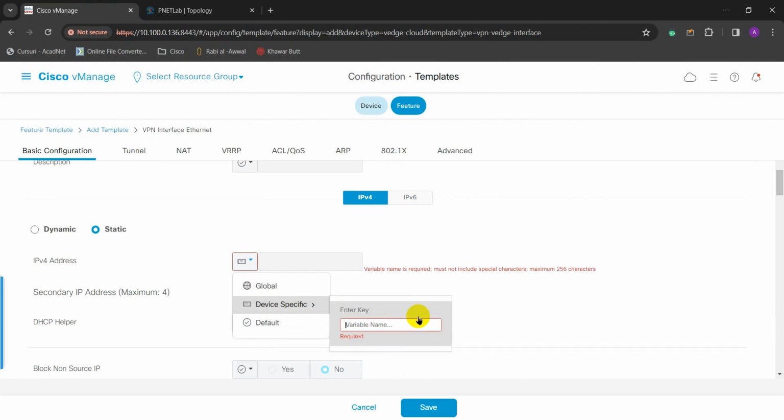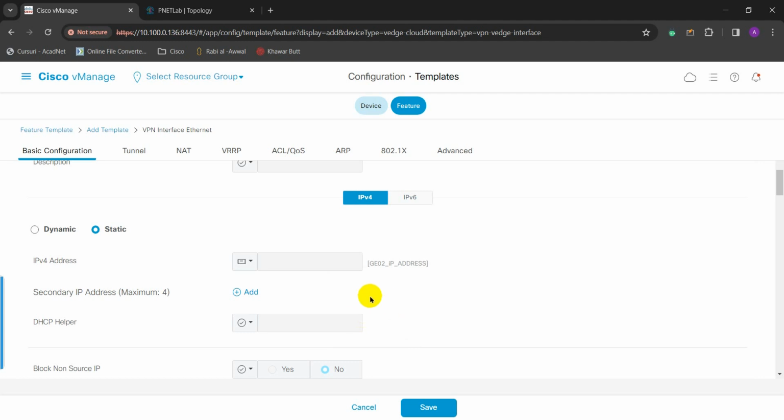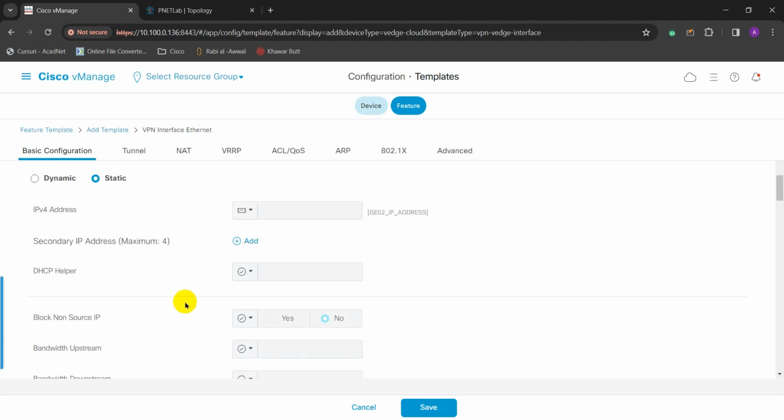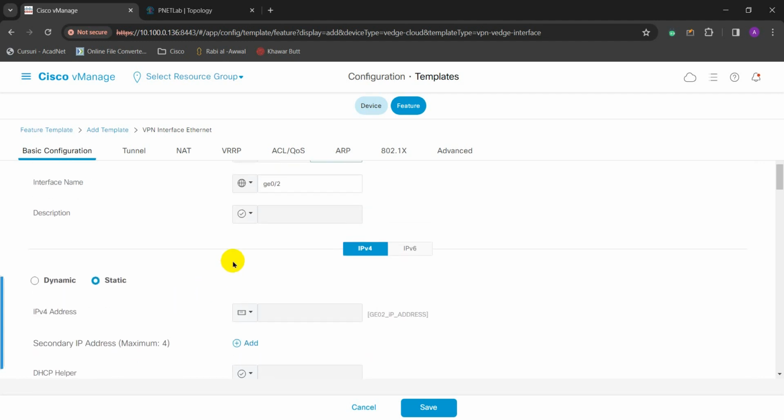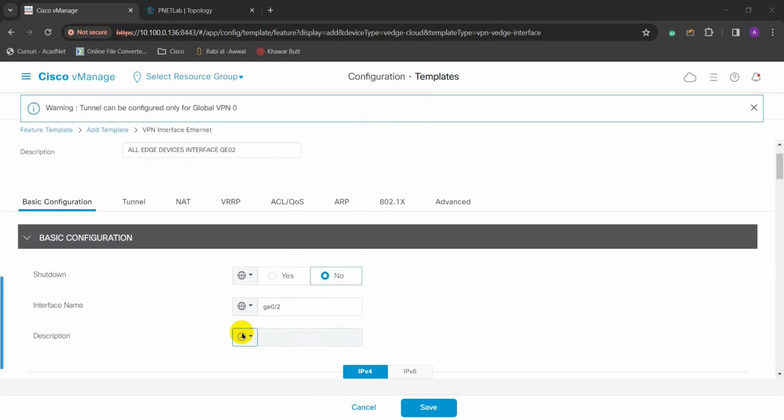So it's going to be interface GE0/2 IP address. Right, that's all the information required for this. Let's save this.